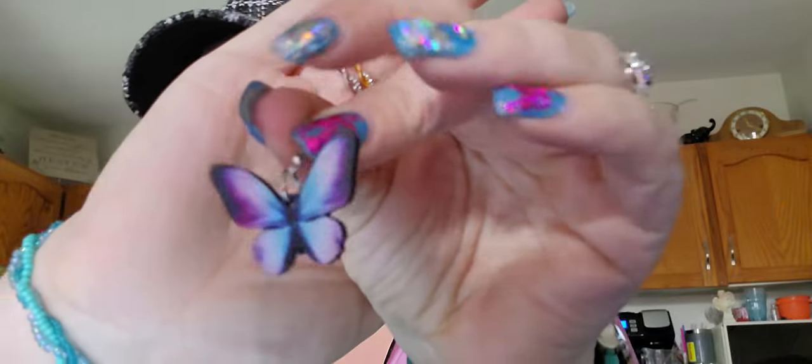I didn't end up getting a haircut - my hair is still, yeah. Those are beautiful, look at those guys. I don't have earrings in, but I'll put these in. As I was tracking this order, I was like, why did both my orders have one tracking number? It made no sense to me. Maybe both orders are in one package - maybe that's what it is. I really, really like them. They're really pretty.